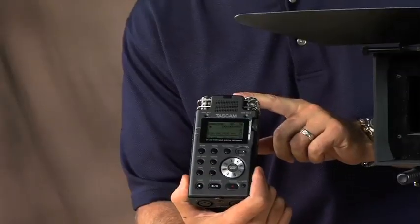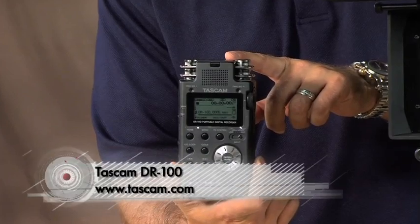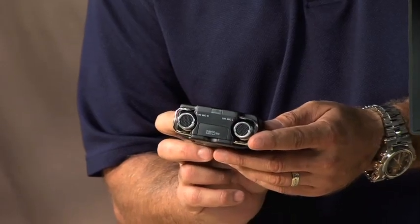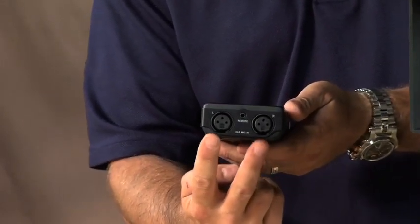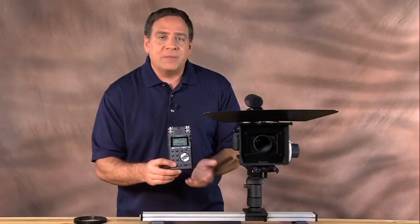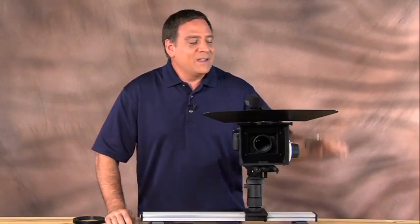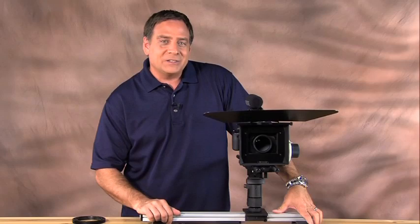This device is called the Tascam Audio Receiver — it's actually a recorder, a flash recorder. What's really cool is it records to SDHC cards just like the camera does, and will record hours and hours of incredibly high quality audio up to 48 kilohertz. It has two built-in stereo microphones, two more microphones on the front, and the big deal is XLR inputs on the bottom. What we typically do out in the field is record a boom microphone, lavaliers, or come out of a mixer into the Tascam unit, and have reference audio going into the camera through the shotgun microphone so everything matches up. In closing, if you're looking at getting into the DSLR revolution and shooting professional video, there are a couple things you're going to want to go out and buy, and I hope this little guide was helpful for you.